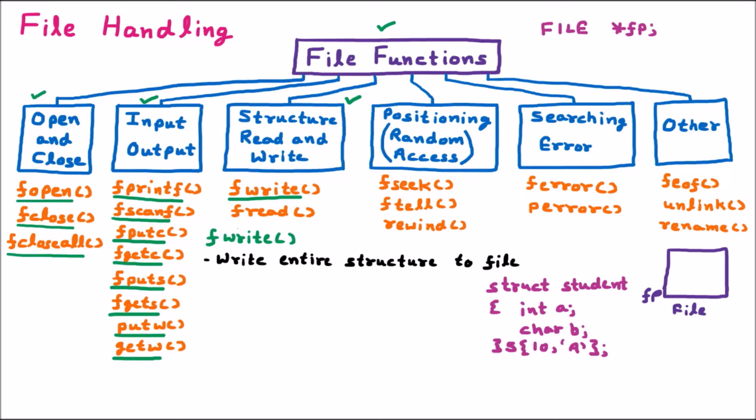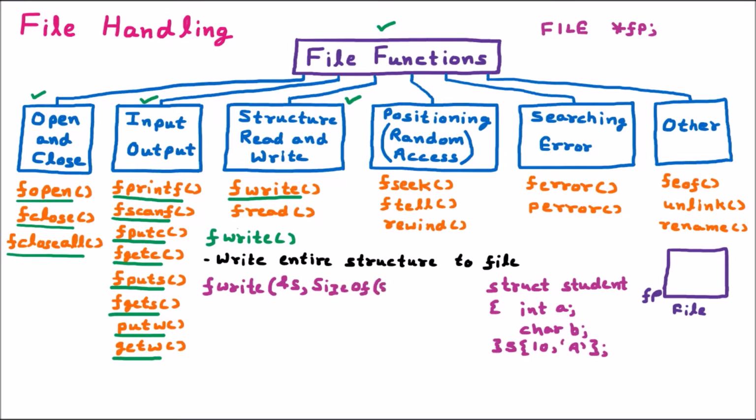So first of all we have to write the function, that is fwrite. That means writing the structure onto the file. In the bracket we have to provide the structure variable. We know that the structure variable is s. So &s, this is the structure variable, comma, the size of structure variable. So here we are having the function which is sizeof. Here the structure variable is s.